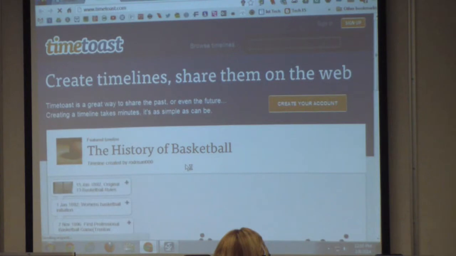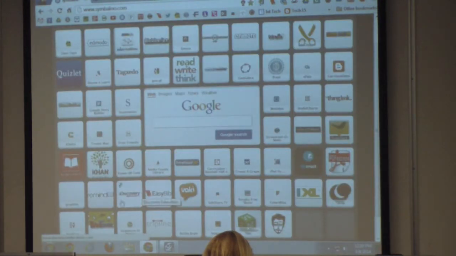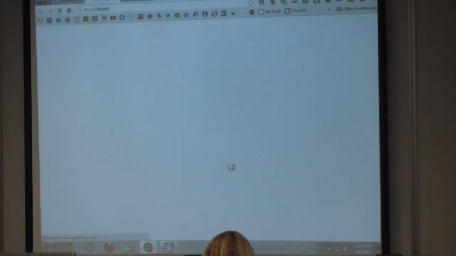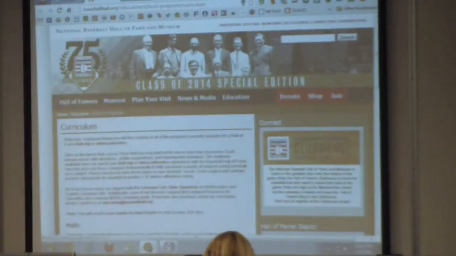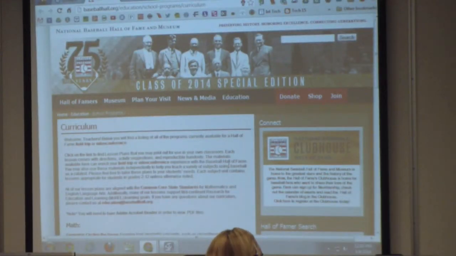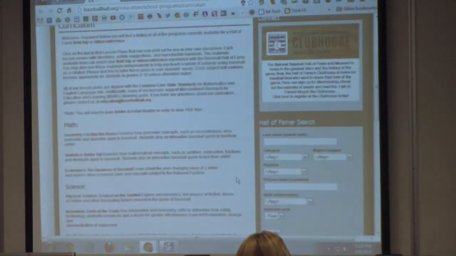EasyBib is a bibliography maker. So if you're having students research, create things, and worried about fair use, all they have to do, super easy, is grab the URL of the website that they're reading, copy and paste it in here, and it'll cite it for them. It takes them through a couple different steps, really it's 2 steps. You copy and paste the URL. It says, here's where we're going to put the things. Does this make sense? And you click yes, and then it makes a bibliography or a reference that you can copy and paste.